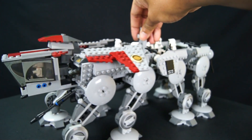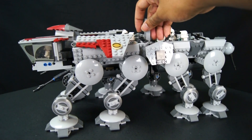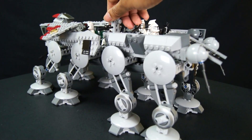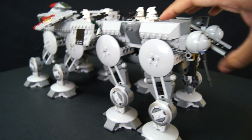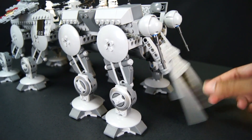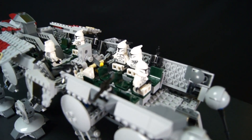No missing pieces on this one — 1,800 pieces, no missing pieces. The only problem with this one is that these legs slide out so easily, so be careful with that. This thing comes down like a little bridge, and I guess these guys have a really narrow path to go down. It comes with multiple clone troopers that you can carry inside.